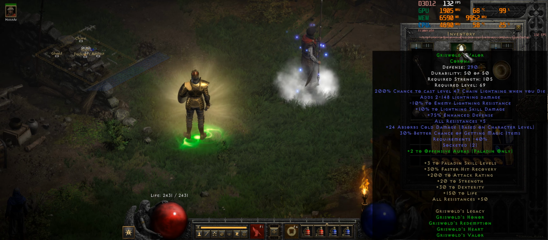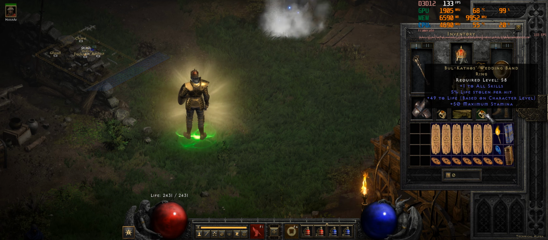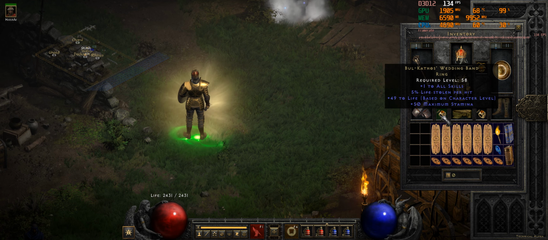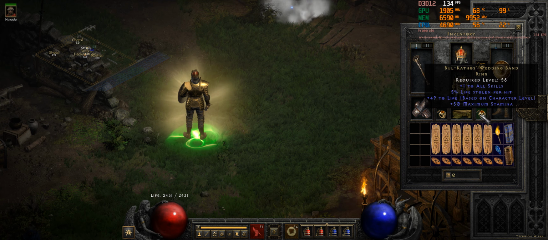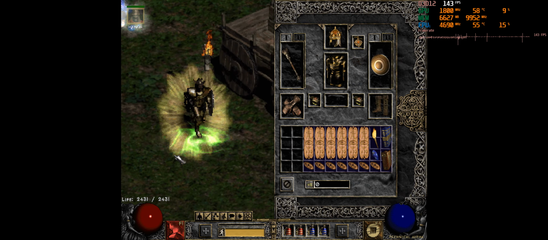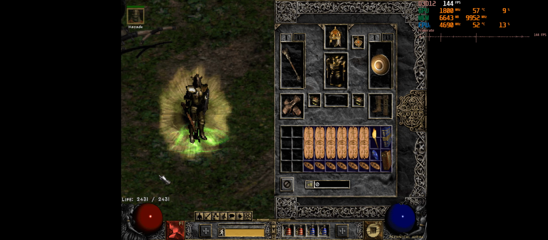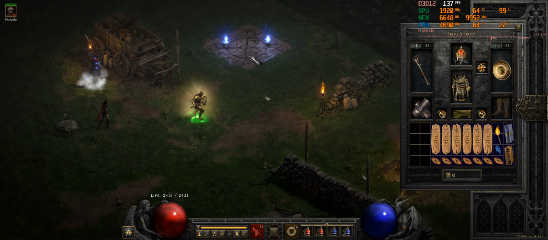This is pretty well built out. It's got full Griswold. Yeah, pretty decent gear. And that aura you can see from having the full set, that's pretty cool. Here is, yep, that's Diablo 2. And there we have it.